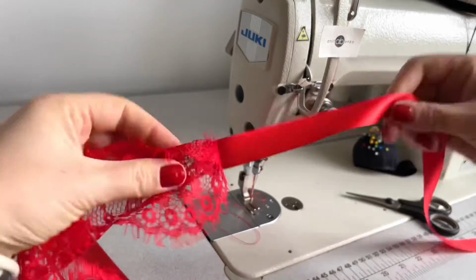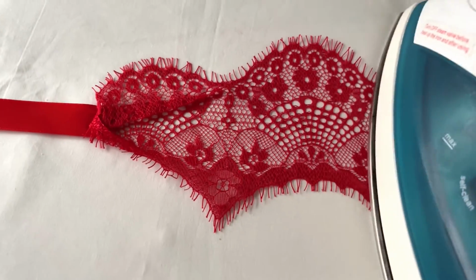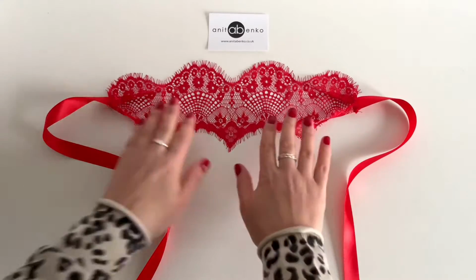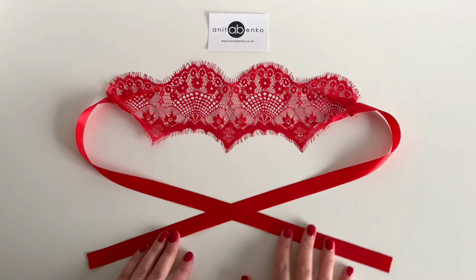And this is how it looks. Both edges are finished. Last thing what I need to do is to iron this blindfold flat, and my lace blindfold is finished. If you have any questions how I made this blindfold, please comment down below in the comment box.